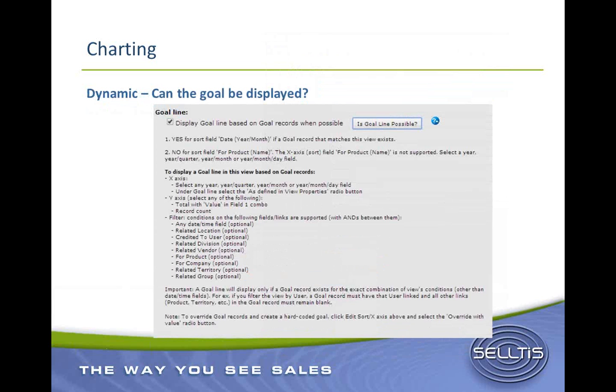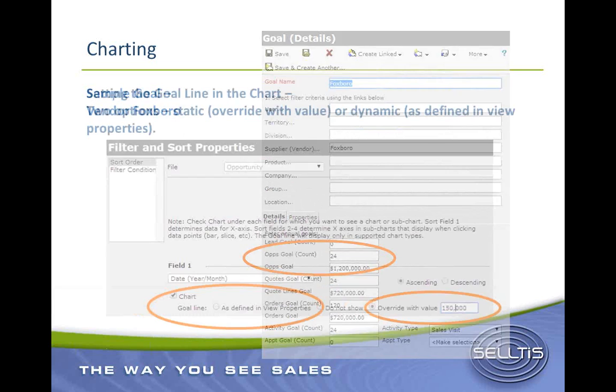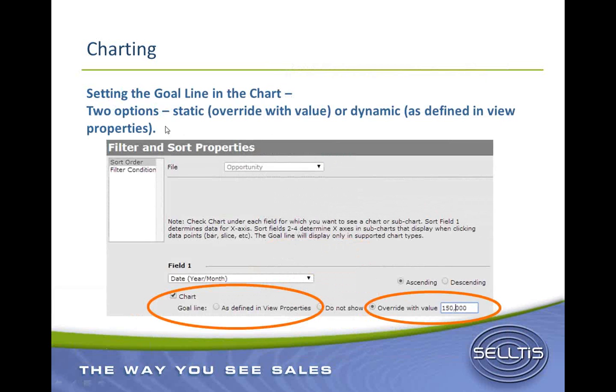Okay. Let me go backwards just a little bit here. Hopefully I won't make you dizzy. But we talked about the ability to enter goals that are either static or dynamic. And again, the static are saying no matter what value we choose in a master view, again, if it's a list of users and their related ops, we would choose an individual user.